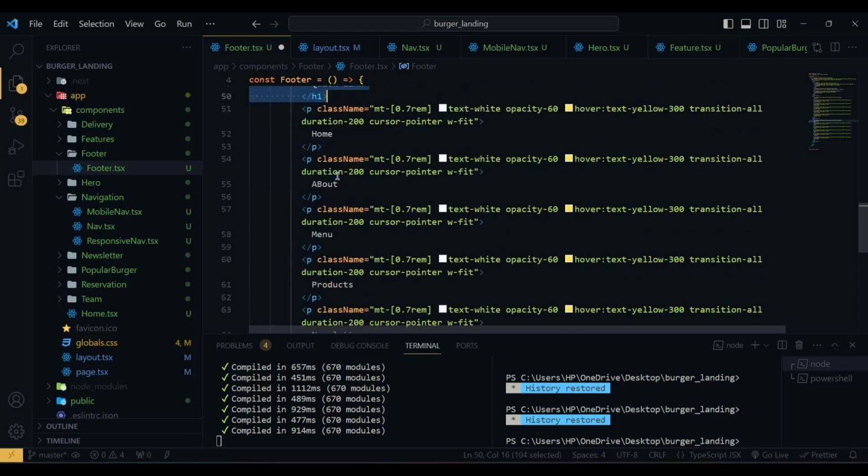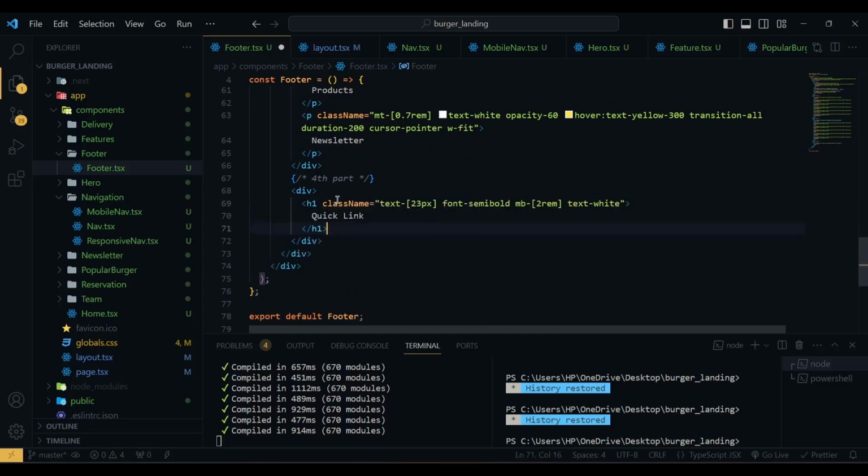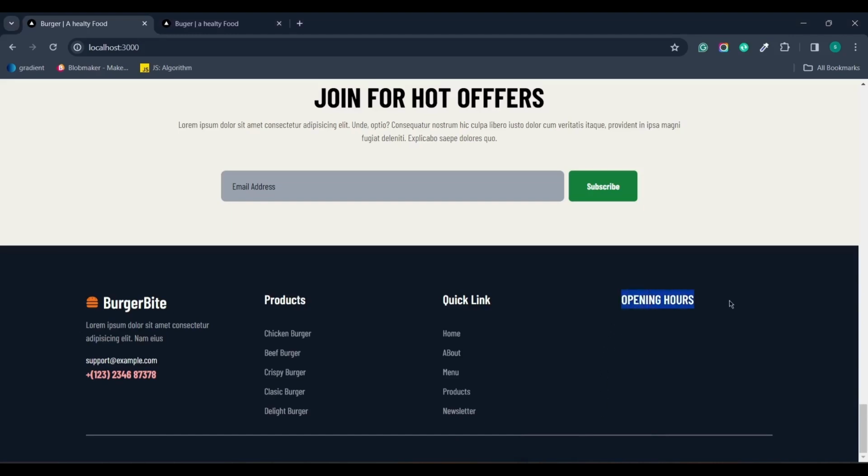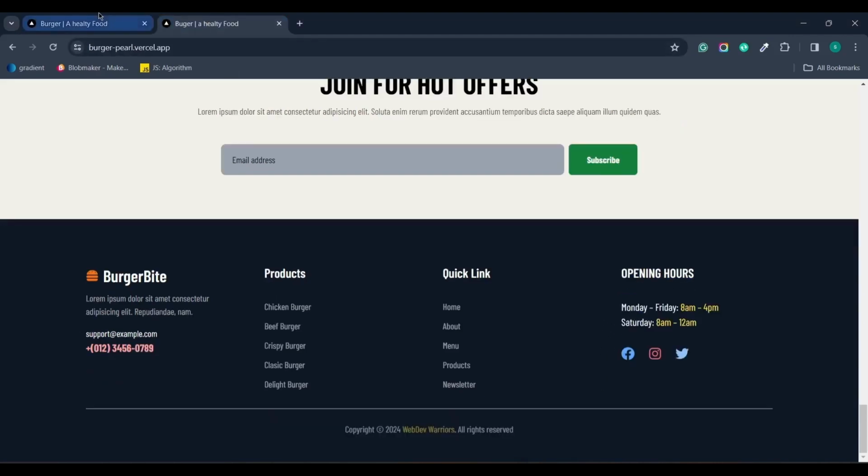So I'm going to copy this and paste it here, and here I'm going to say opening hours, and it is going to be uppercase. Now I'm going to save this. So this is our opening hours.